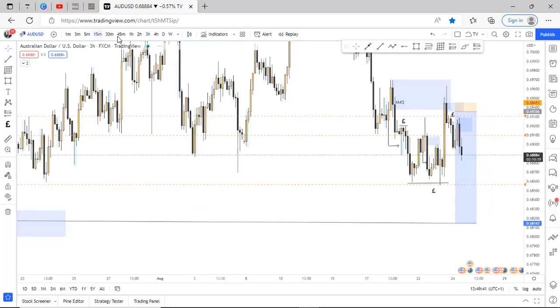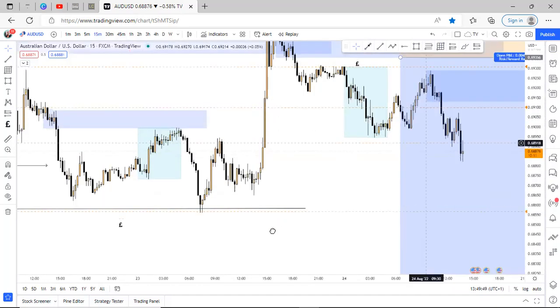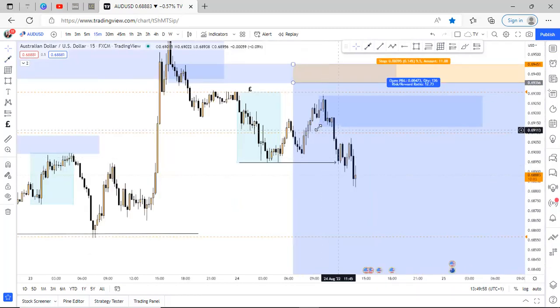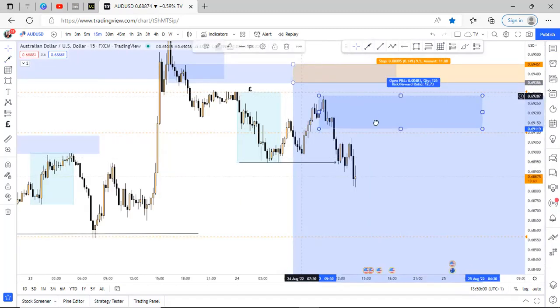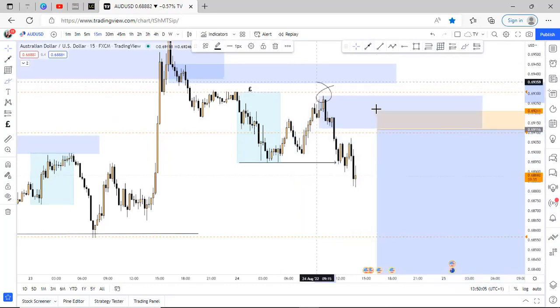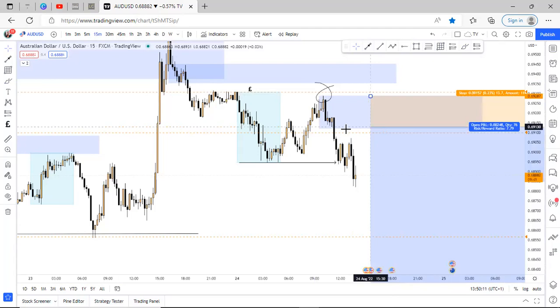And also again, I have missed another opportunity to get into short again, because price didn't come to my desired level. So you can see we have a break of this low. The Asian range low was taken out, and I'm expecting price to pull into this level now, since I missed this first move in the morning. I was expecting price to return back to this level so I can get into a trade. As you can see, my alert is set already.